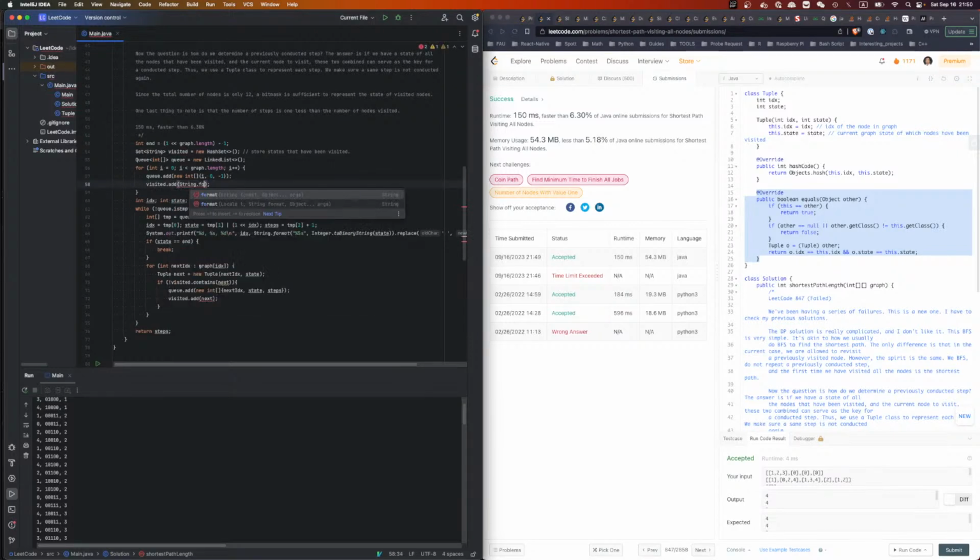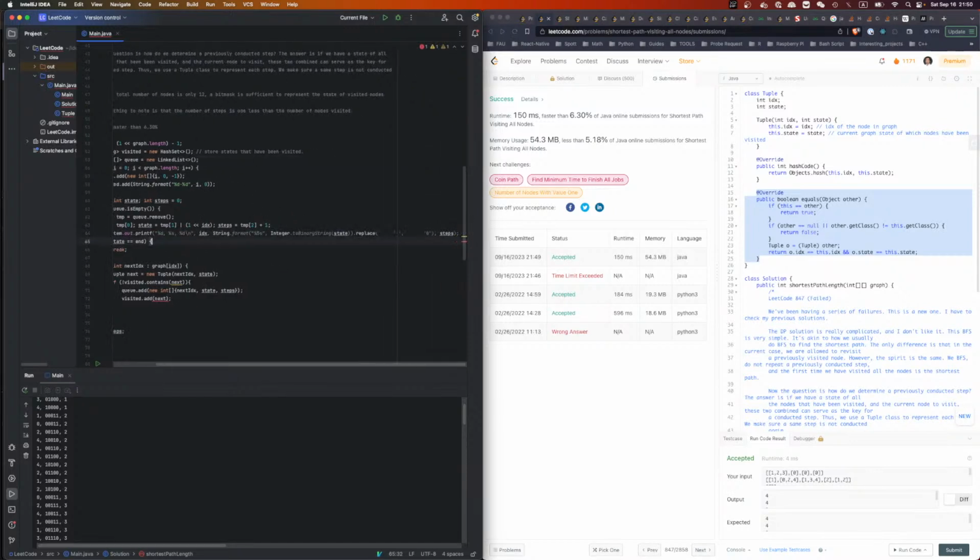String.format. We say, yeah, 0 and 0. Right? I and 0. With a string. So we don't do this.